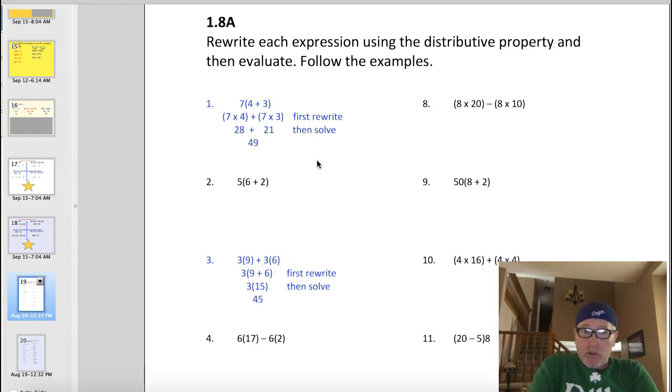If you'd like to write this all in your notebook, write the problem and do the rewrite and then the solve, just like I did. Notice how I did separate lines for each of these things. That is fine. That's option 1. Do it in your notebook. Write it all. Option 2, put it into Notability, and then transfer that back over into Schoology. Number 3, print this out and do this. I don't care which one you do.